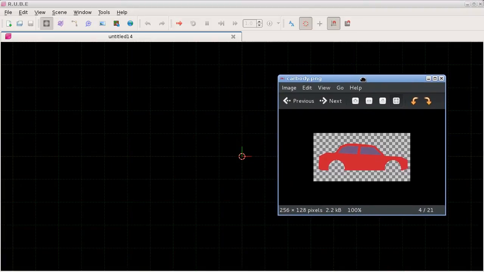But as you know, in RUBE we can work with lots of images, so I thought it would be nice if we could have a system where instead of just one image you could make a physics body that used multiple images and composited them all together and used the outlines of those to create a physics body outline for all of the images as one thing.